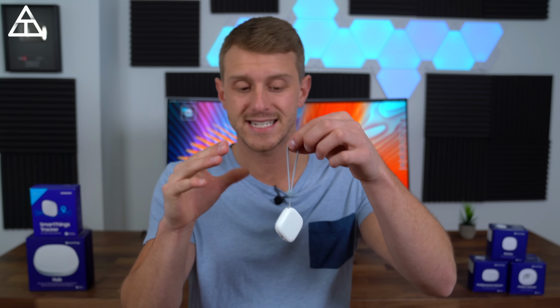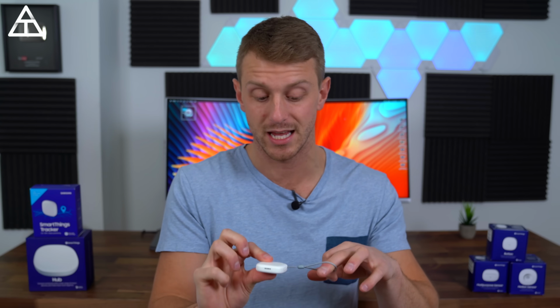The next addition to the smart home is something I might actually bring with me, and that is the SmartThings tracker, which I have right here. It's a very small square. However, it has indoor and outdoor positioning to let you know where it actually is, so you can connect it to things such as your pets, maybe your kids if you want to know where they're at. But in my case, since I do so much traveling, I will either be putting this inside my backpack or inside a suitcase when I travel. So that'll be the biggest use for me of this tracker.